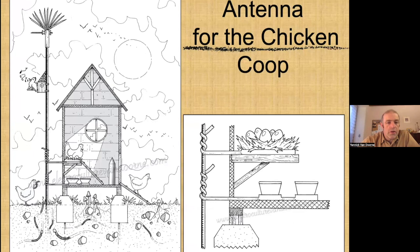You can also increase the energy in your chicken coop. You connect the antenna like with a grid under the chicken or where it breeds the eggs. For example, for the little chickens, normally the time for breeding is 21 days. Well, when it's connected with the energy of the antenna, you can win 1 day. It will be only 20 days or maybe 19 days for breeding. It really increases the vital energy and the growth of the chickens and the plants too. You can also connect it with the food and the water of the chickens.